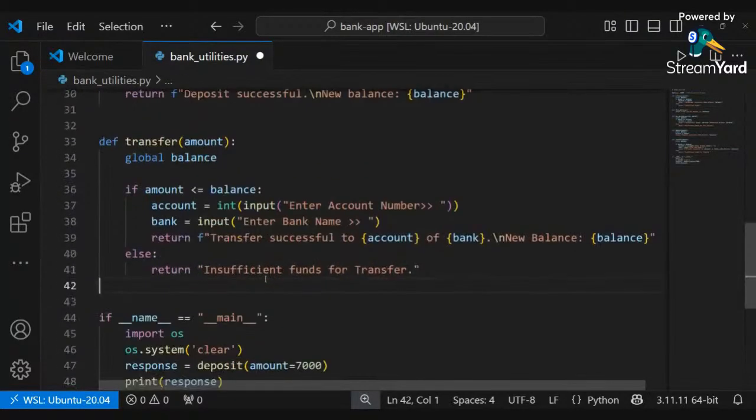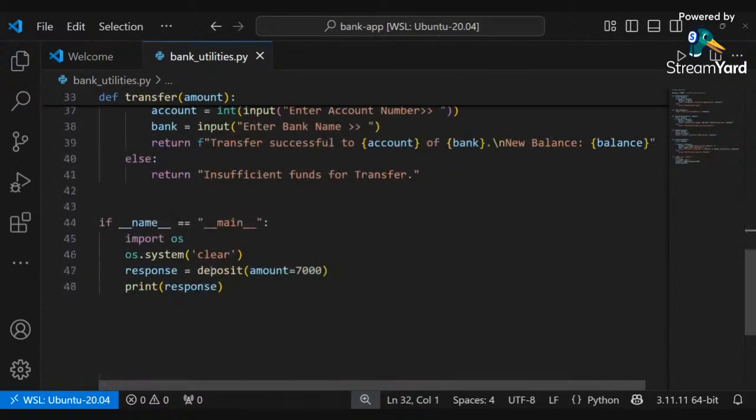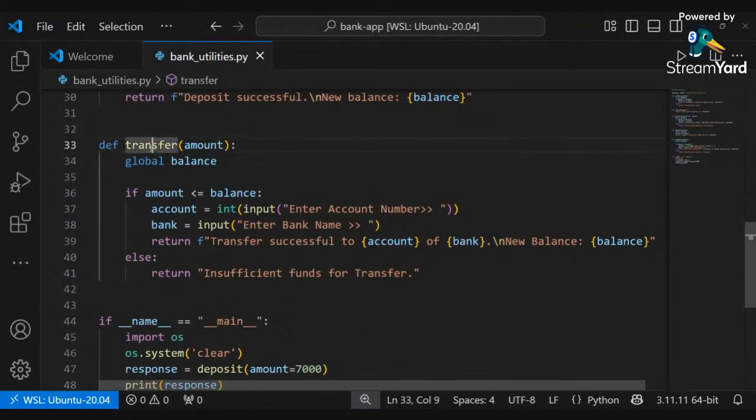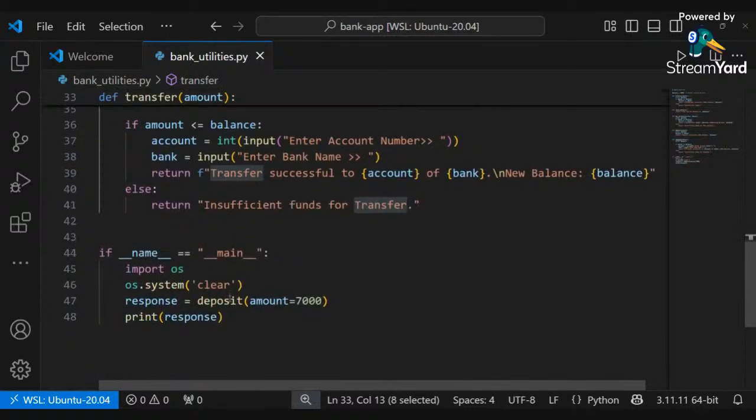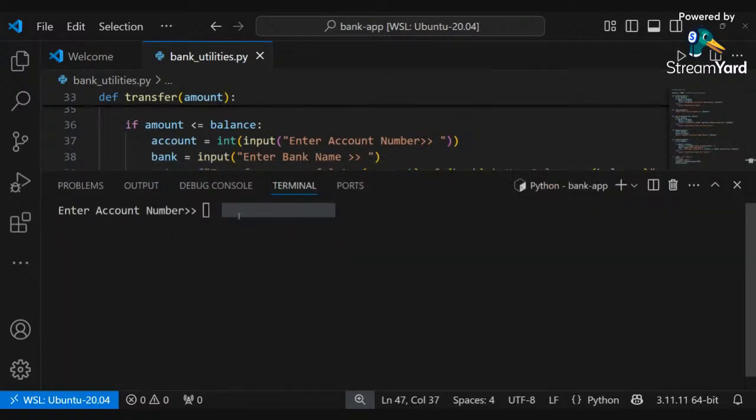So this is it. Let's test the transfer. Copy this. Let's first of all set the amount to 7,000. If we run this, it will ask us to enter your account number, because it works.